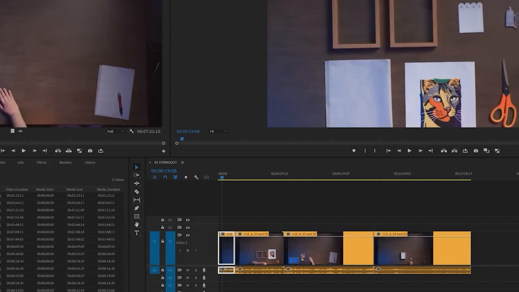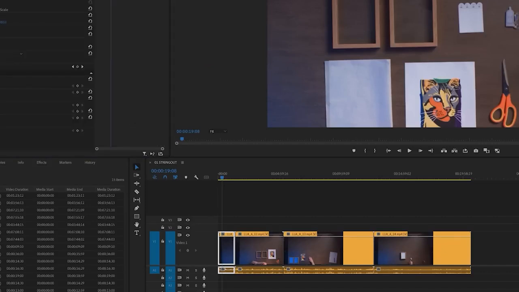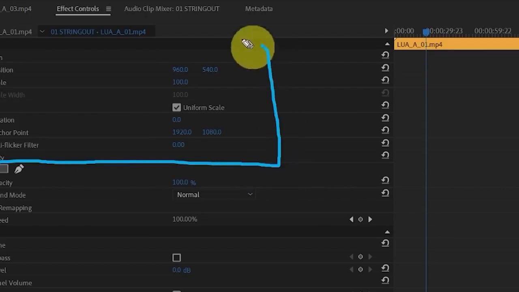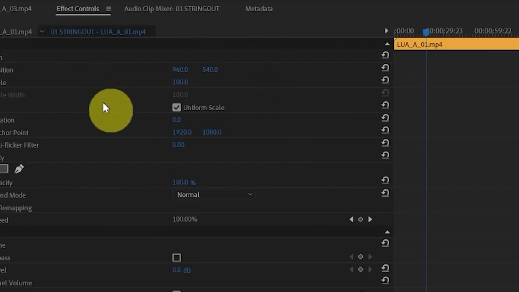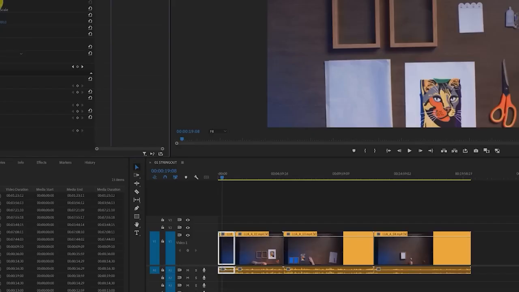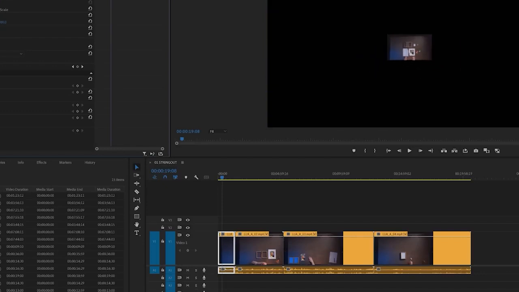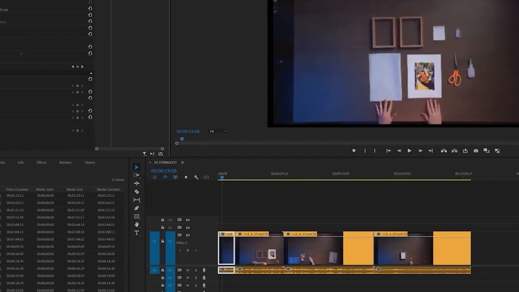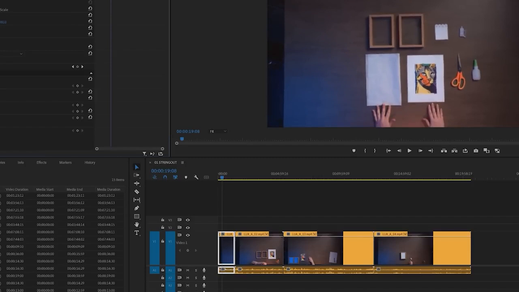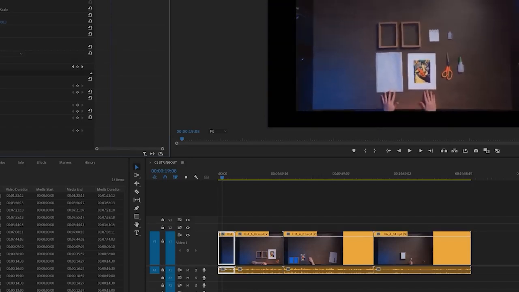Let's go into Effect Controls, which is a tab up here. Don't worry, the source is still up there. So let's go to Effect Controls and select our clip here. Over here in the very first batch of controls are the motion controls. And you can see here at scale, it says 100. If we hover over that number 100 and drag it to the right, it scales in. If we drag it to the left, it scales down. Now, instead of trying to guess, okay, how much do I need for it to scale properly?